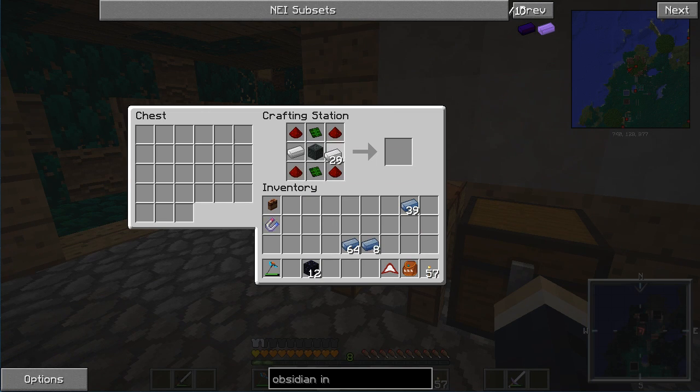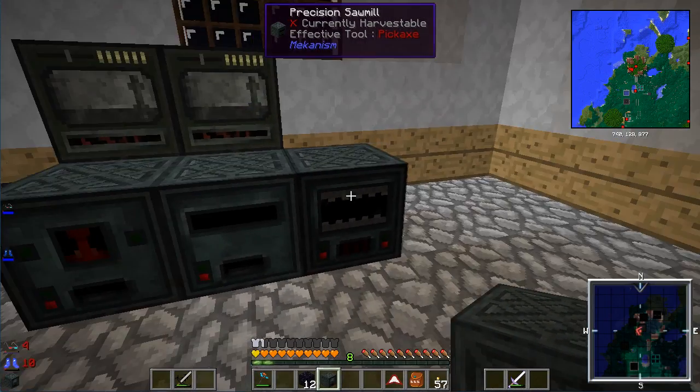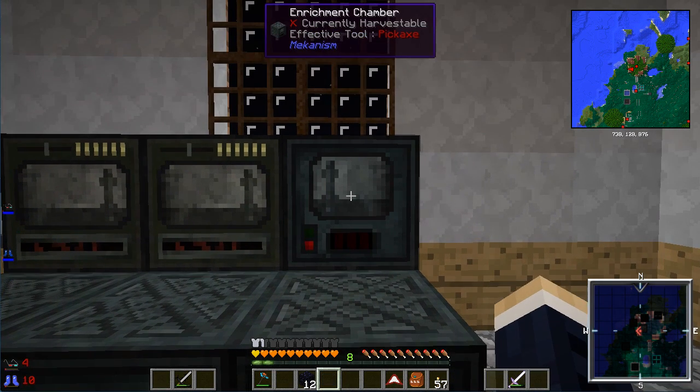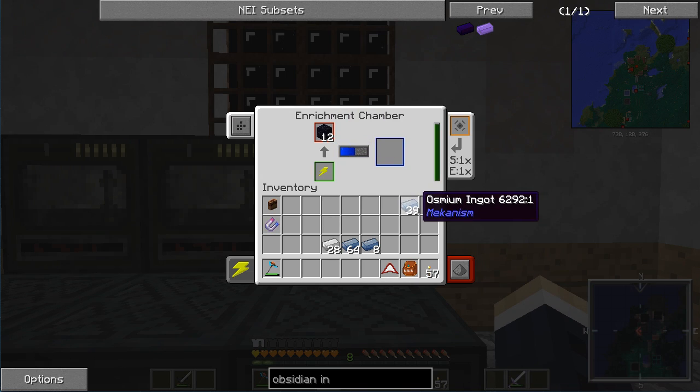Steel casing. 1, 2, 3, 4. What was it? Iron on the sides? Yup, iron on the sides. So now we have our enrichment chamber. And I really hope we don't. Yeah, okay, we didn't have one. So let's stick you there. Enrichment chamber goes there. Should be able to stick. All right, the obsidian in there, 12, and we'll get 24 of them.